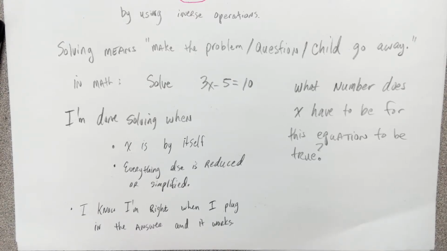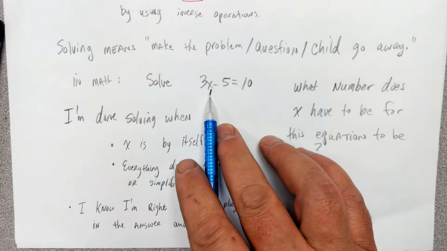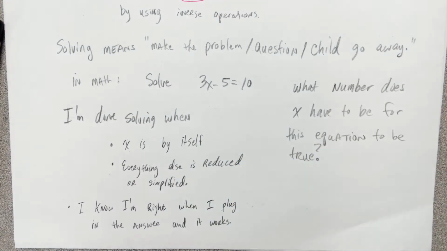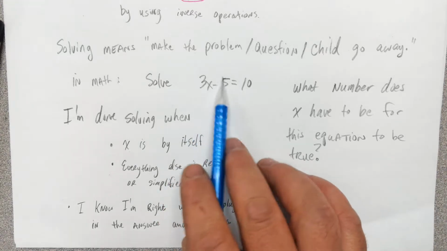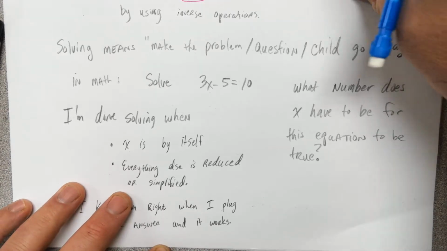Okay. So, here's what we got, right, Marlene? When it says to solve, basically what we got to do is we got to get that x by itself, right? And you know you're done if it says x equals something, and it's just a number and it's reduced. That's when you're done. But you're right if you can check it. And Evelyn, the way you check it is you take your answer and you plug it in, and if it works, and what I mean works is like you do the math and it is equal to this number, then you're good to go. That means you're right. All good so far, Jacobo? Yeah. Fantastic, Jacobo.